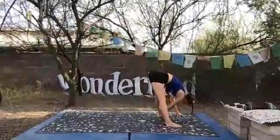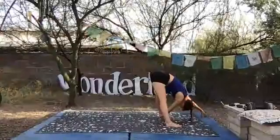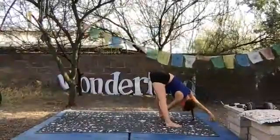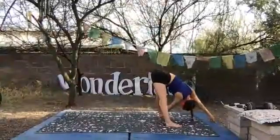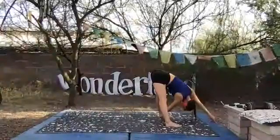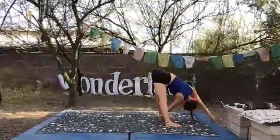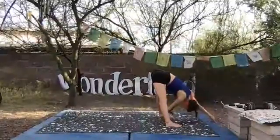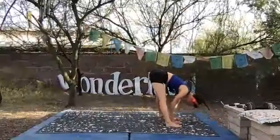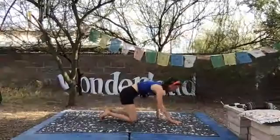Bring left fingers in front of left toes, and then walk that left hand away from you, and then behind you, over the crown of your head, and twist your belly towards the left, turning towards the ceiling. Release down, forward fold. Okay, plant your hands, step your feet hip distance, and step back to a tabletop position.